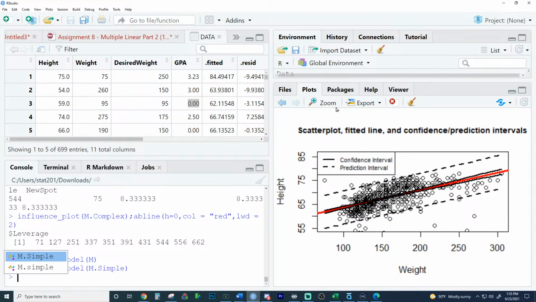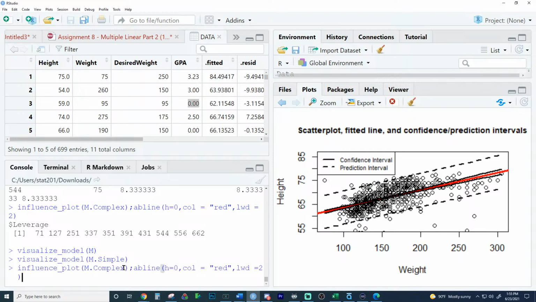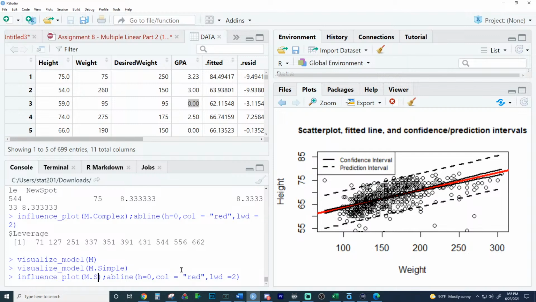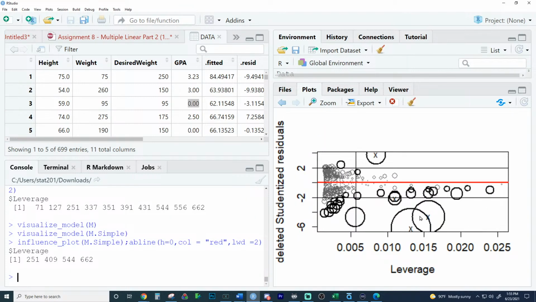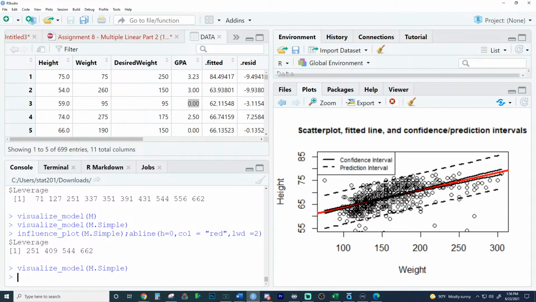If you have a model right here, here's your line, and this is a different model, but there's the line. Oh, we could just do the influence plot on it. So let's take our influence plot and do it on the simple model. What you're going to see is this three-point structure, 1, 2, 3. You've got a point at the upper end of the model that's basically on the model towards the high end, and that point right there is just a tiny bit below the model.